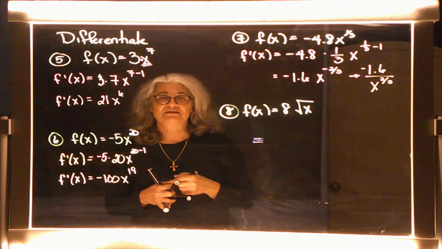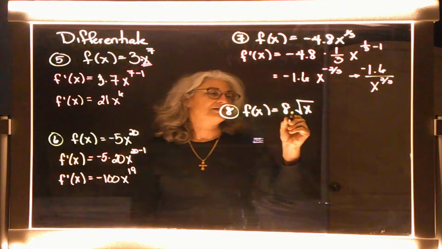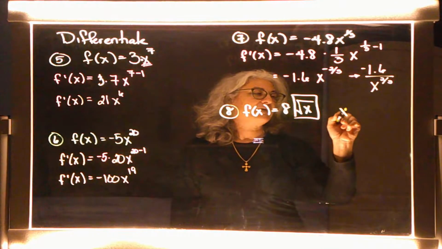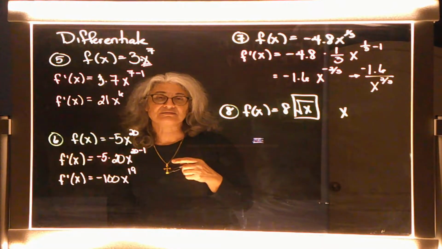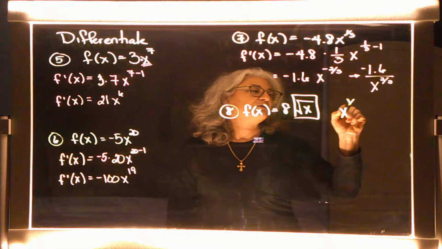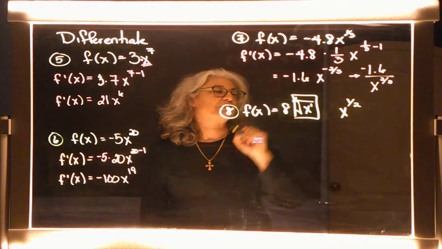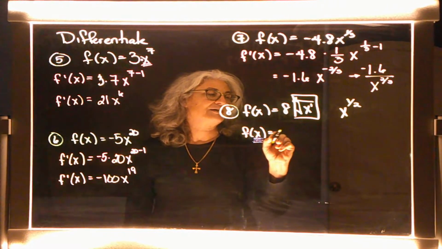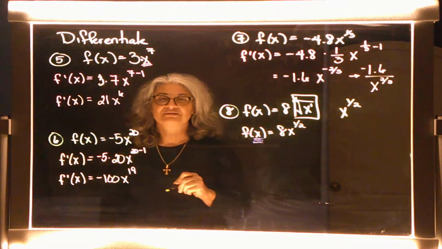Problem number 8. You're like, wait, there's a square root. That's right, there's a square root. So here's the thing. Give me another way of writing the square root of x. I'll give you a hint. It's a power. X to the what? That's right, 1 over 2. X is to the power of 1, and it's a square root, which means f of x is actually x to the 1/2 power. Cool?